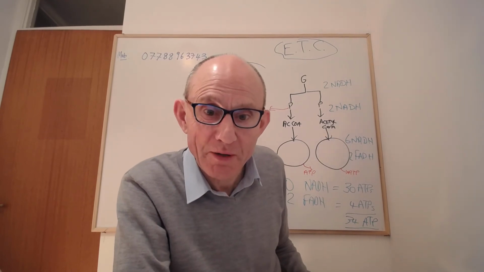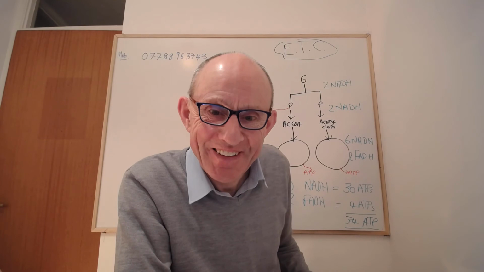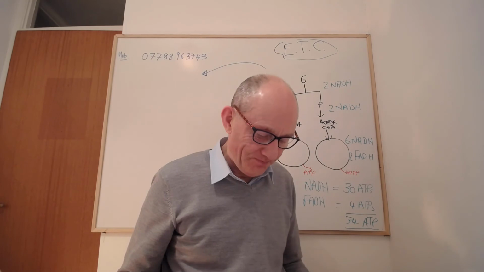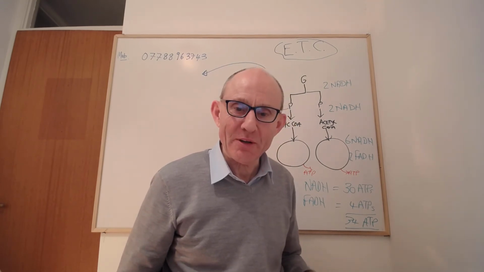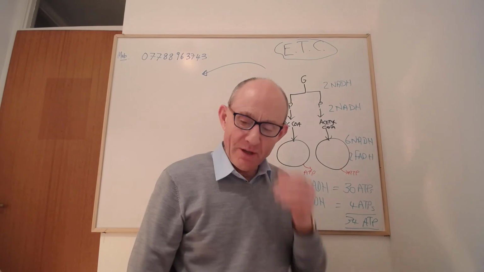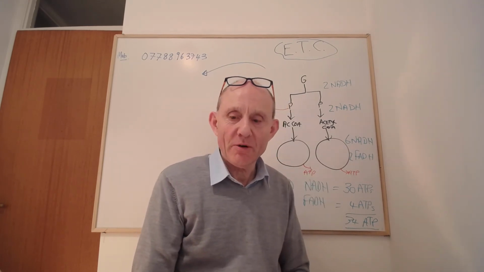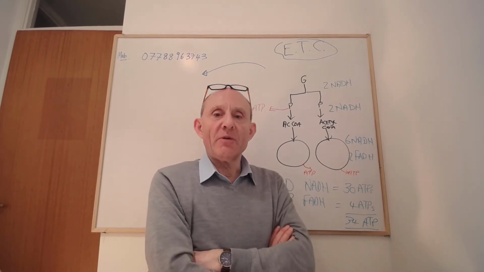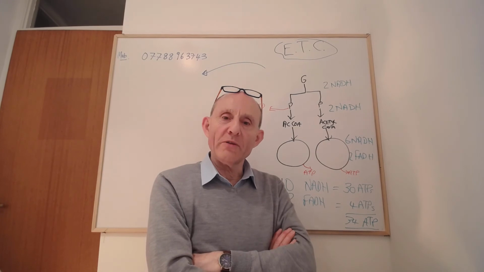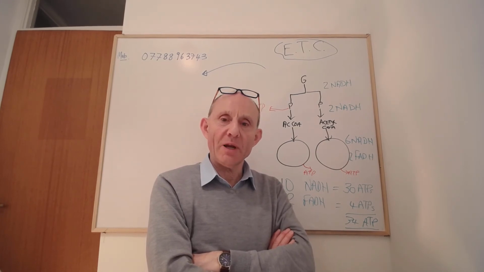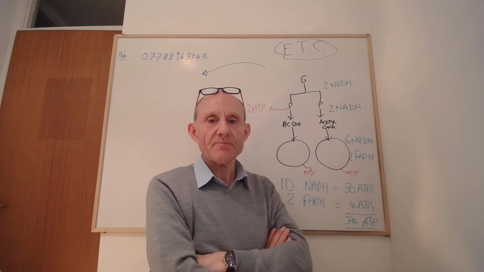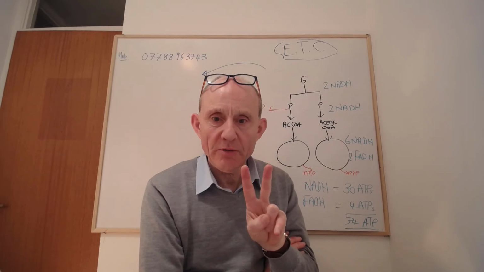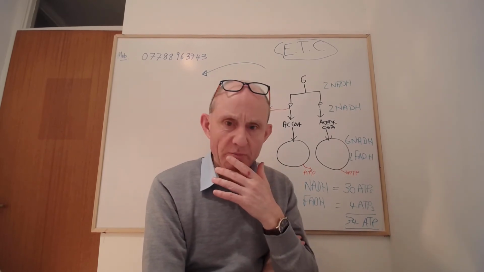Remember, aerobic respiration made 38 ATPs. This alternative anaerobic respiration only allows the cell to make 2 ATPs. And essentially, this is what we want to look at. What happens in anaerobic respiration? Well, just there I've said that if the cell doesn't have oxygen, then all the stages in respiration stop: glycolysis, the link reaction, the Krebs cycle, and the electron transport chain. But I've said that the cell gets 2 ATPs. Now, where does it get the 2 ATPs from?